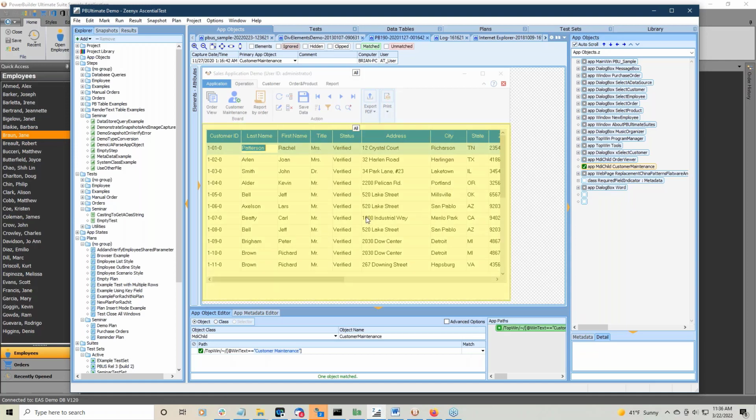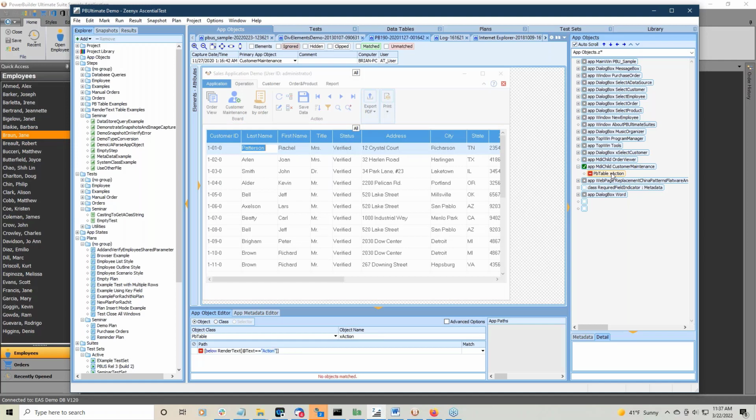Now, I want to show you something, and you might have seen this in your own application. If I go to drag this table over, whoops, that didn't work. There we go. If I try to drag this table over, that didn't work out so well. And the reason is that AscentialTest tried to use some render text, but it wasn't really connected in a way that it came up with a good unique path.